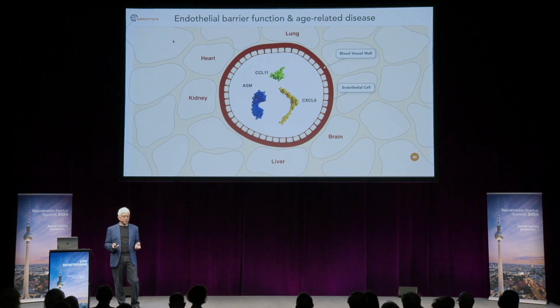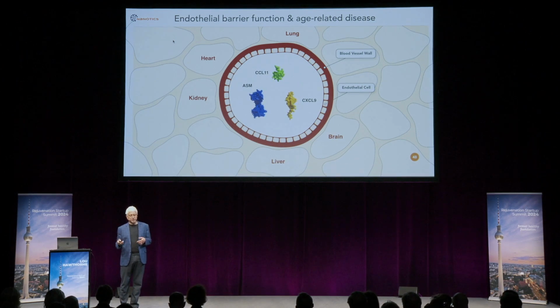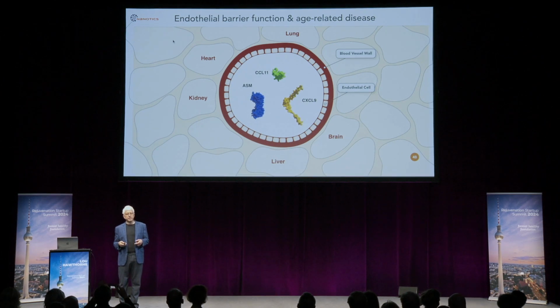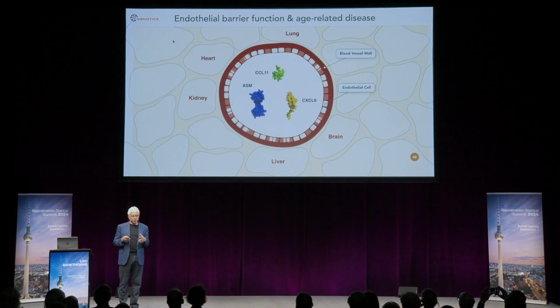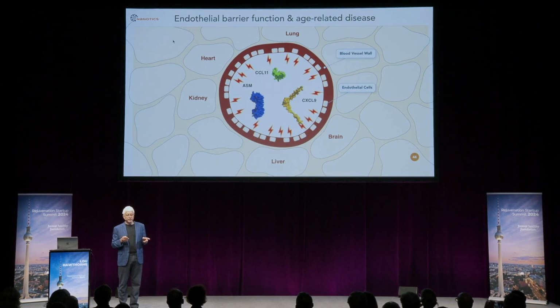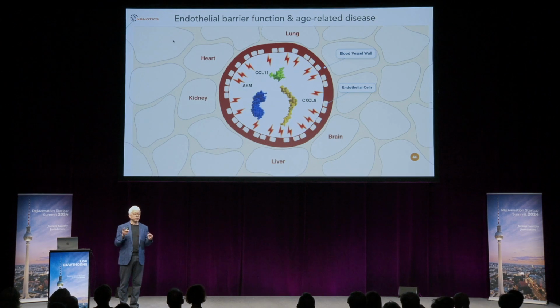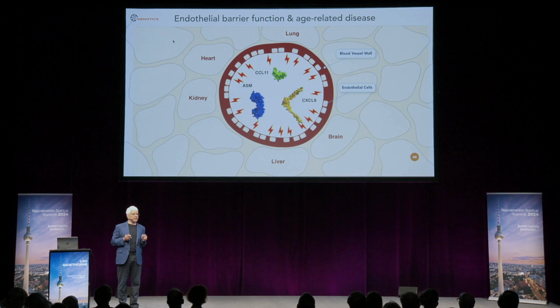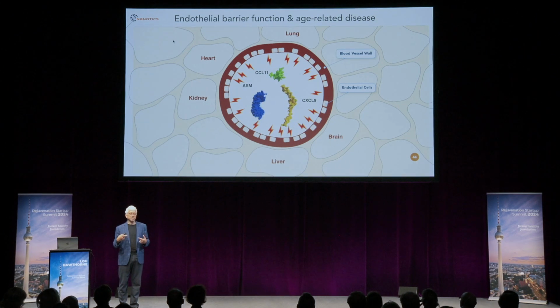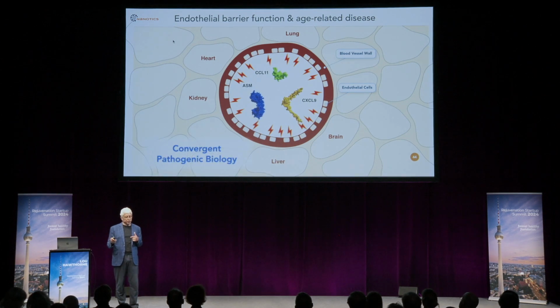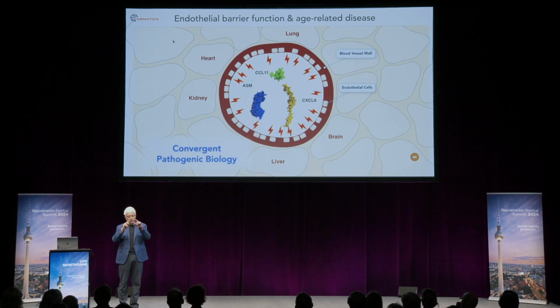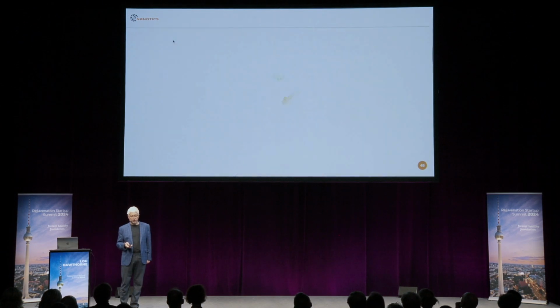We know the three molecules that drive it. They're well characterized in the literature: CCL11, also known as eotaxin, CXCL9, these are both chemokines, and acid sphingomyelinase. They all reduce endothelial barrier integrity, leading to inappropriate trafficking of molecules either from circulation into tissue or from tissue into circulation. And when you put these molecules into young animals, it recapitulates the pathologies of aging pretty consistently in all the organ systems. This is an example of convergent pathogenic biology, multiple targets converging on the same type of degradation, and that's particularly interesting to us.